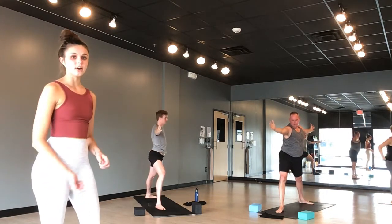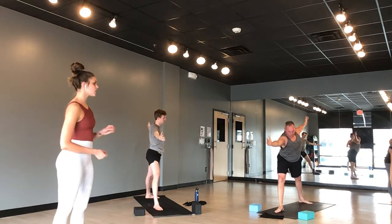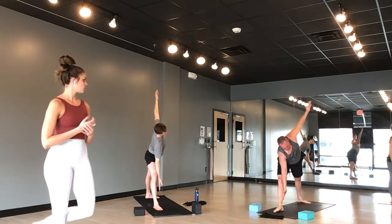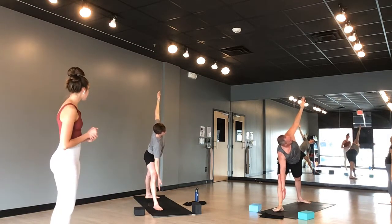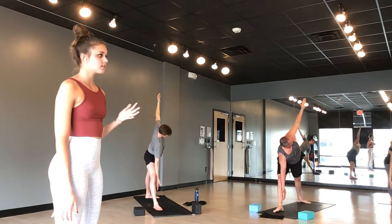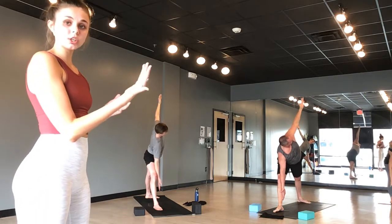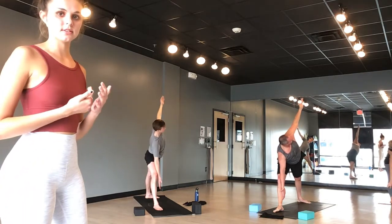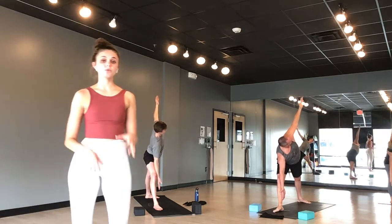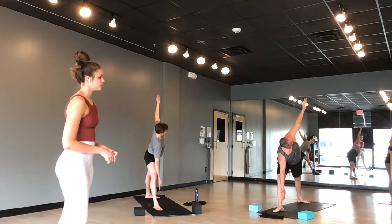Inhale, straighten your front leg. Exhale, Trikonasana, triangle pose. Sass your hips backwards. Pull the crown of your head forward. Notice if you started to collapse through your hips or your chest, continue to roll open, stay stacked. And then notice if you started to collapse forward, pull your chest backwards. Beautiful. If you locked out your knees, keep a micro bend. Use your muscles rather than your joints.